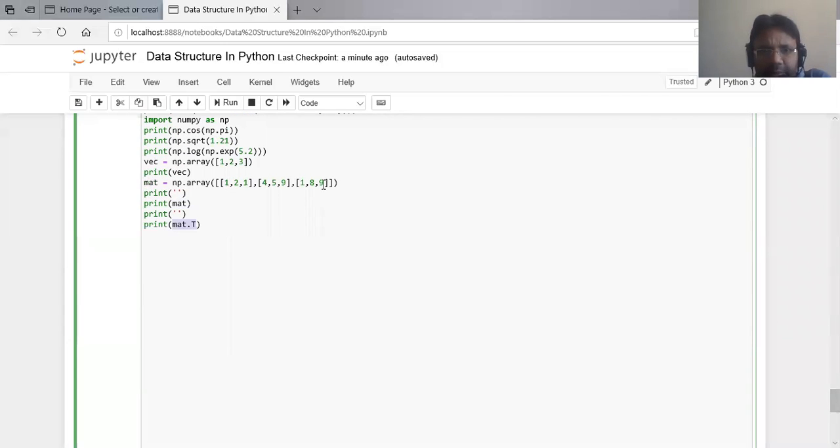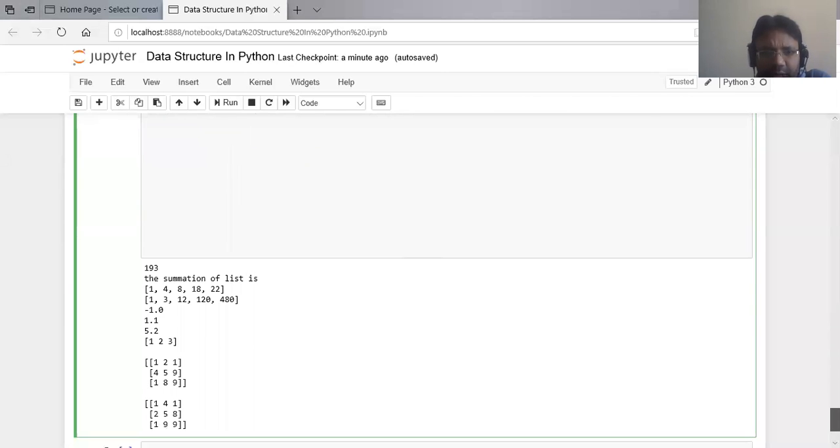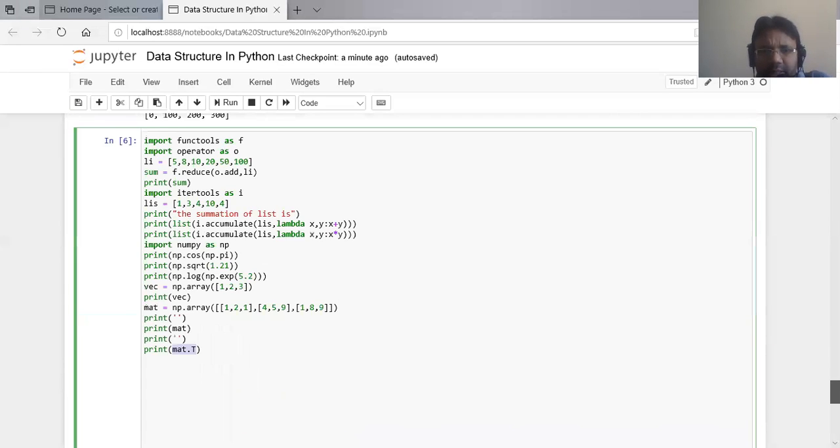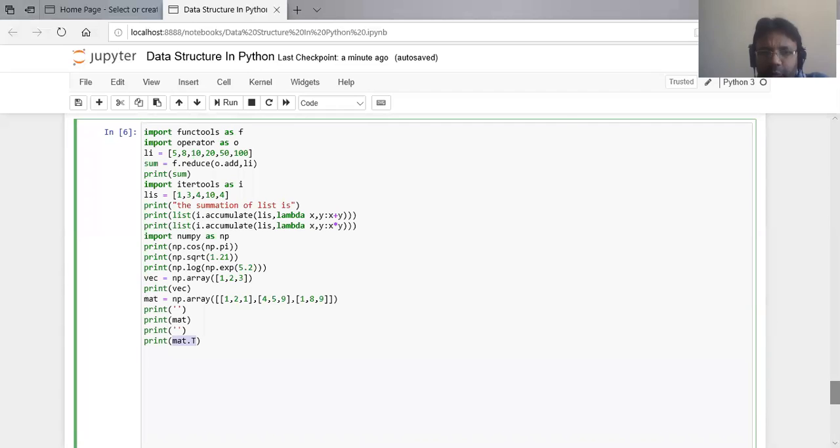And here in this outcome, this is the transpose. The transpose takes place due to mat.T, where T is the transpose indication. After the transpose operation, 1 2 1 becomes the first column, 4 5 9 becomes the second column, and 1 8 9 becomes the third column. So this is the way NumPy works.